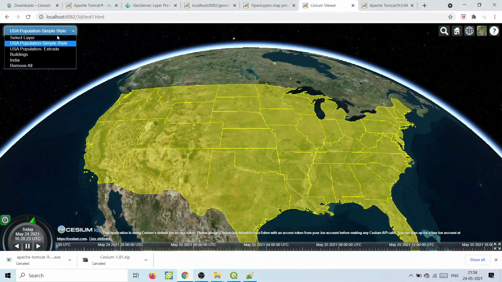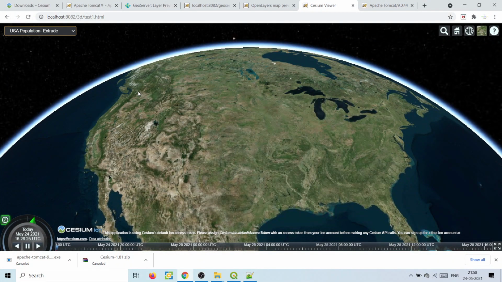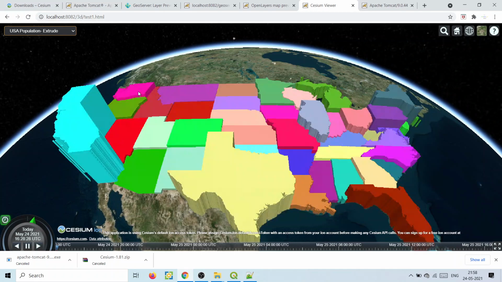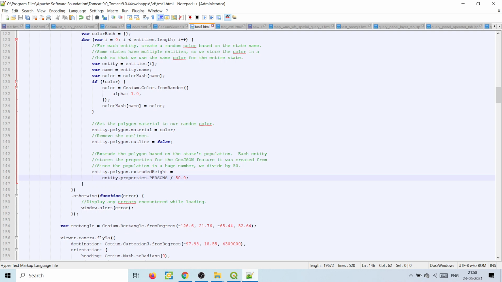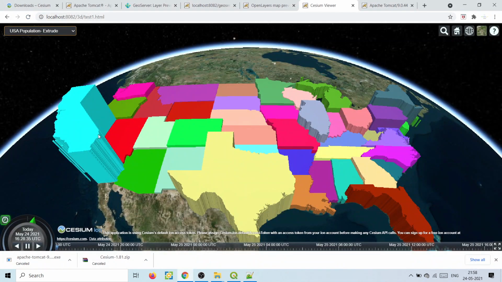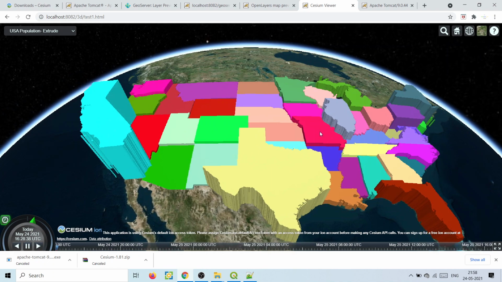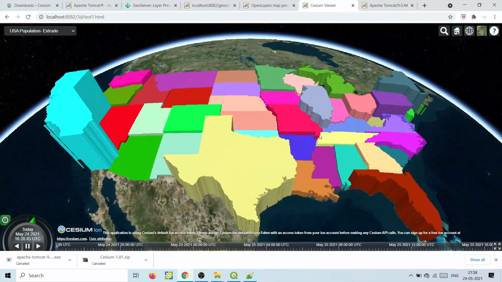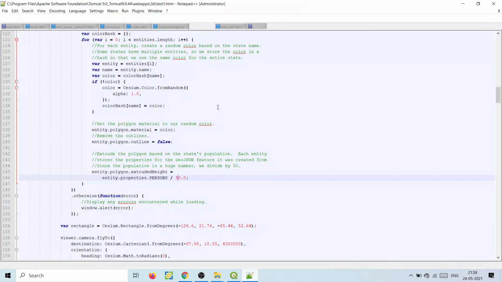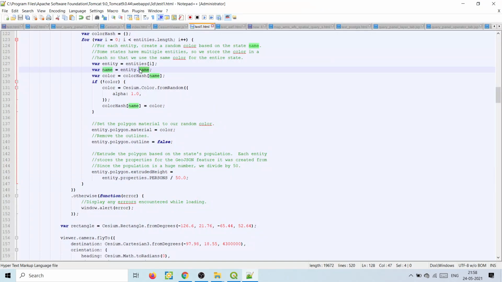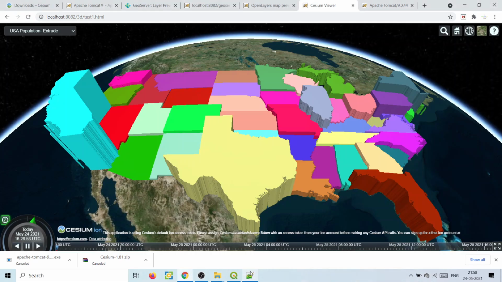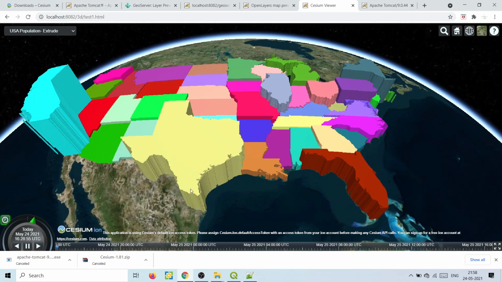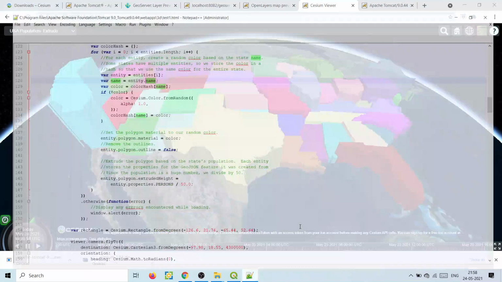So if you click here, the camera angle is the same, because for USA I've given the same. Now it is extruding, but if I remove this 50, the height will be very high, very large. That's why you have to scale your extrusion based on the value. Now it is giving different colors for different polygons, because I have given the color based on this name. You can change this field name according to your need. So this is regarding extruding.